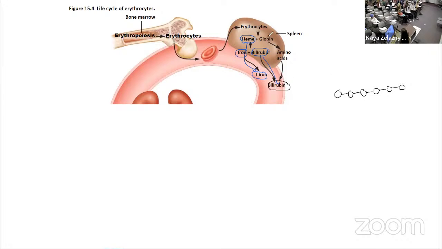Okay? Now, for prioritizing here, we most want to understand what happens to the heme portion and the iron, because that's what we're going to be reusing in this cycle, right? So that's the most important for function in the body. Everything your body does is kind of important, but this is going to be important to make sure that you can continue to have functional red blood cells carrying oxygen.